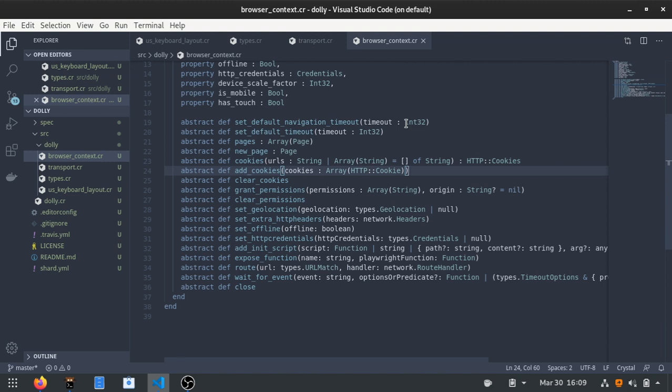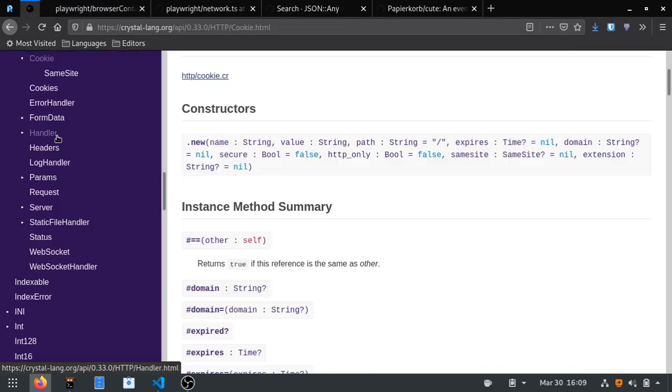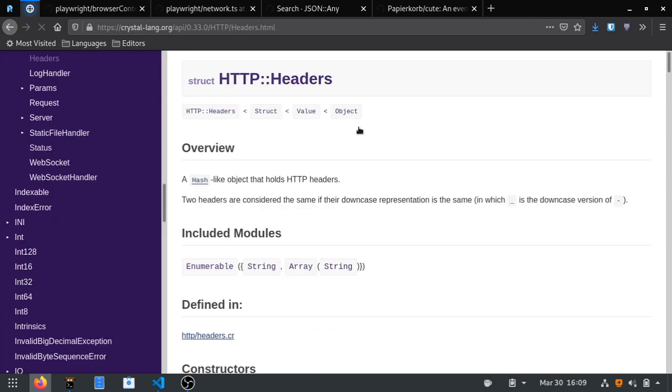And then set geolocation, which takes a geolocation or null, so it's going to be that. Headers, that's something else that HTTP has already. Headers.